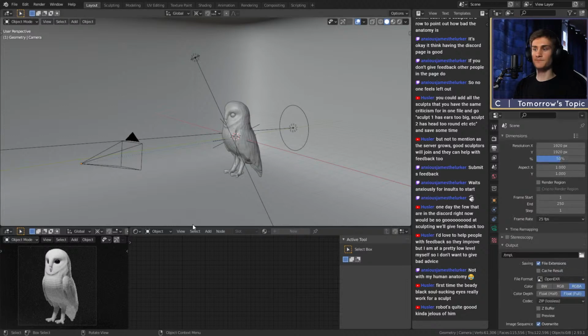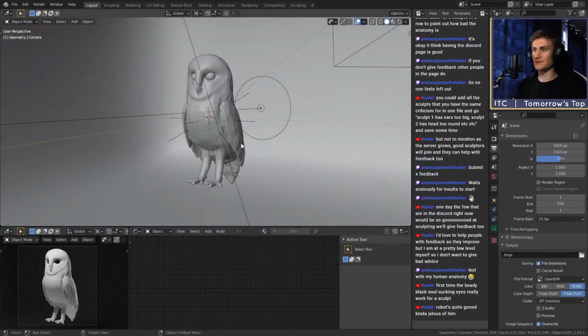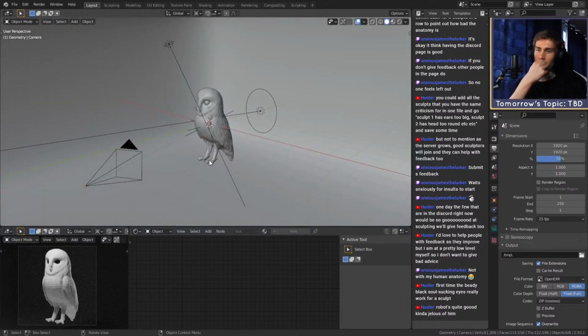So if you say, well, this looks kind of weird, or not weird, because weird is bad feedback, I think, saying more like the eyes look too big, or I think the mouth could be wider or whatever, and then maybe giving a disclaimer, like, I'm not quite sure about that, or I'm not a pro, but maybe.